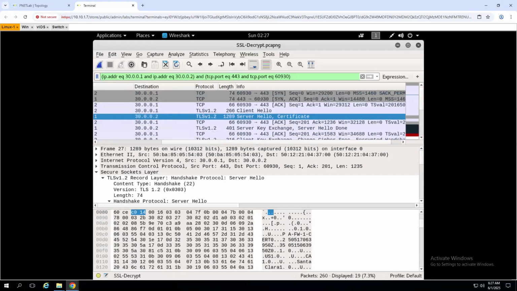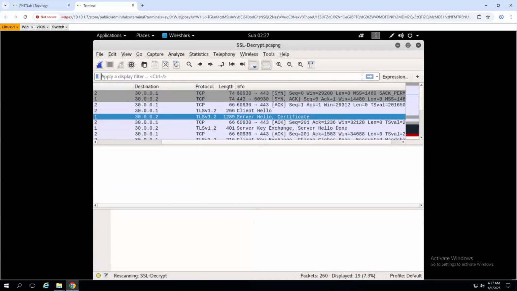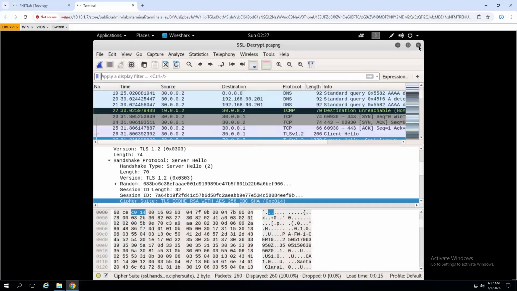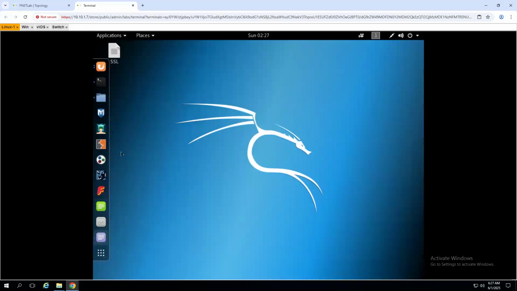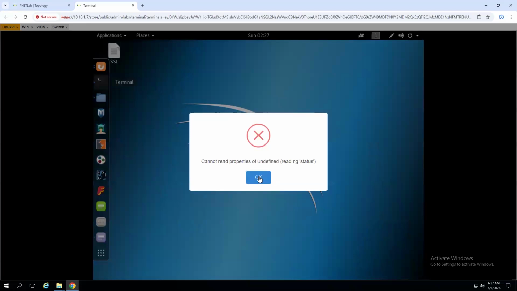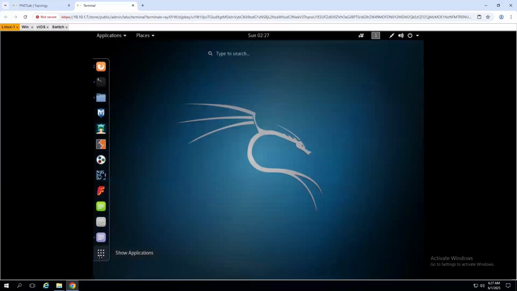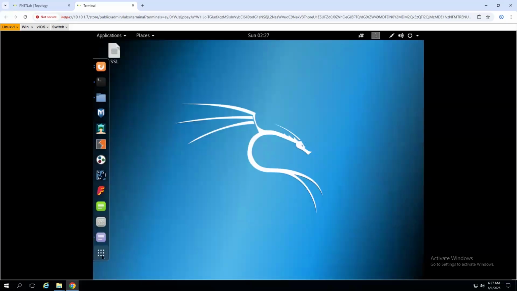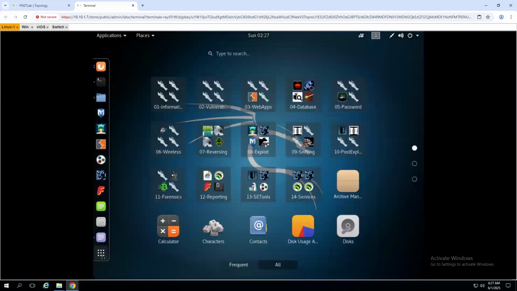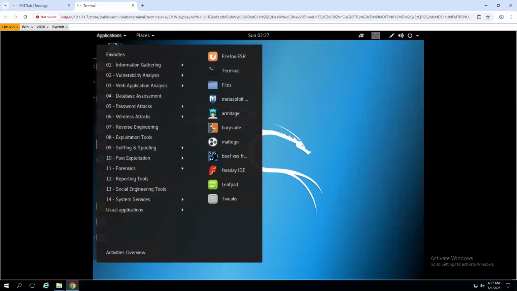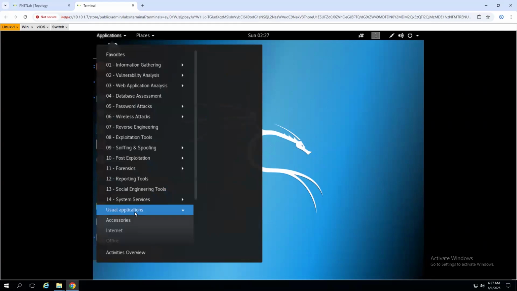Okay, so this is the traffic. We'll do a live capture and see. Let me go to the application, the usual application, internet, and my Wireshark.